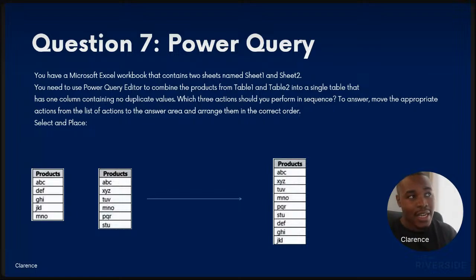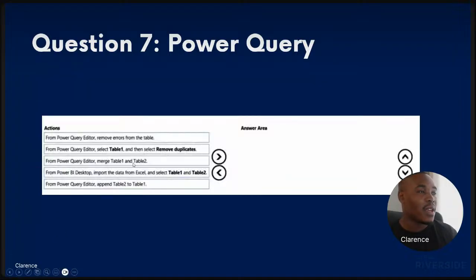You import the data sets, and once you've imported them, you then append the data sets. Because you are expecting duplicates, you'll probably then have to remove the duplicates in your data. So that's probably the sequence that you're most likely going to follow. So which is why, if we go here, think about it.